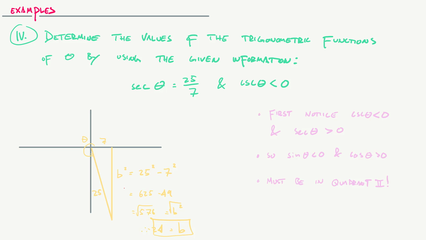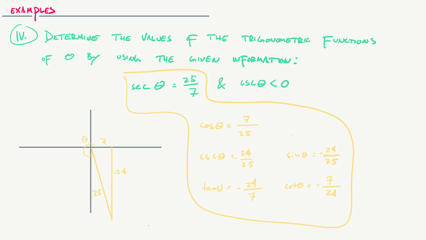And when I took the square root of 576, you get plus or minus 24. Since we're in quadrant 4, we know it to be negative 24, so this is negative 24. And now we can just write all the trig functions, right? Really based on right triangle trig at this point. Cosine is adjacent over hypotenuse. Well, secant is actually just the reciprocal of that, so you could just flip it.